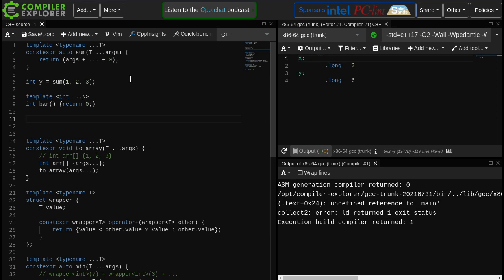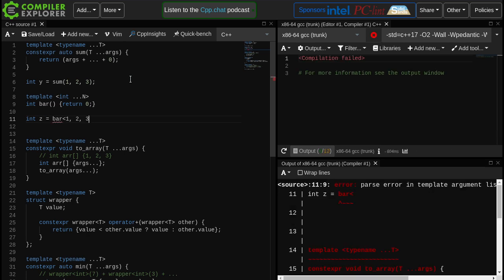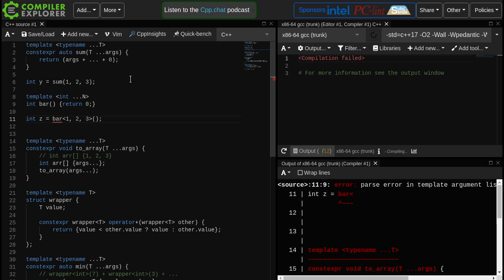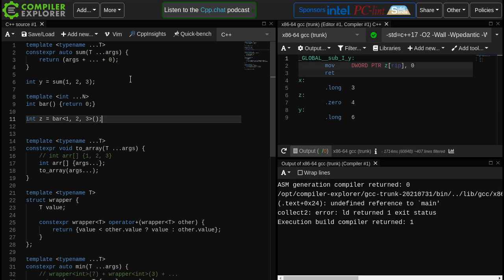So for instance, now if we wanted to do int z equals bar of 1, 2, 3, etc. Sure, we can do that. That's perfectly fine. But now we have to specify each one of these explicitly. I would generally say that non-type packs are not useful that often.